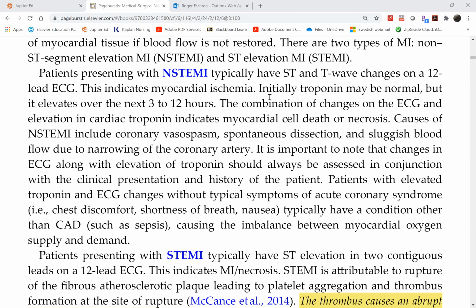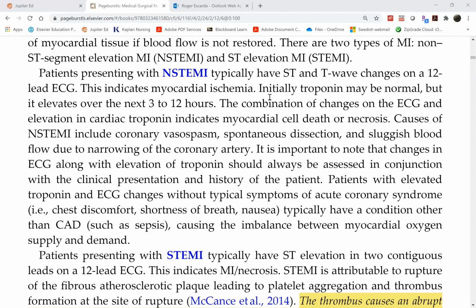Any question on that part? Because the troponin, again, peaks around 48 hours. So let's say you had one heart attack today. The troponin will start rising within 2 hours, and it keeps rising until it peaks around 48 hours, about 2 days after the infarction. And then at that point, it starts to gradually drop.